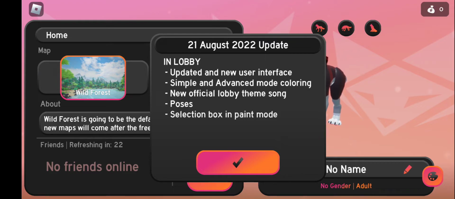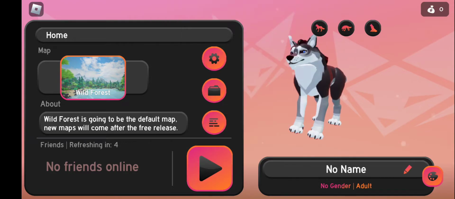Update, new user interface? I might try the advanced mode if it's not a game pass, because I don't got no Robux right now. Poses. Let's see. That's an interesting horse. Why did I almost say horse?